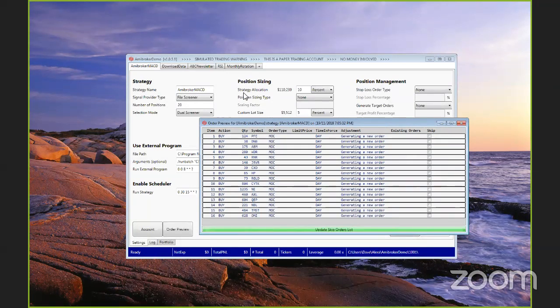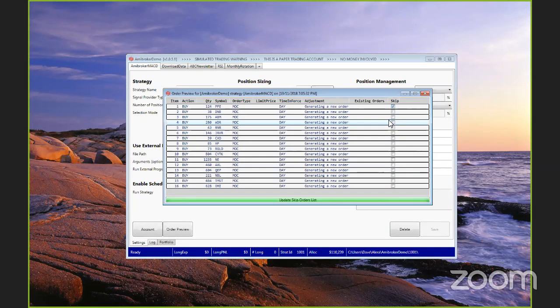Now, let's say I'm looking at charts or whatever, and I decide, you know what, I hate trading PFE. It always stops out on me. I can exclude that. I can exclude whichever ones I don't want to trade, or I can just tell it to run automatically. In this case, I'm just going to let it run.